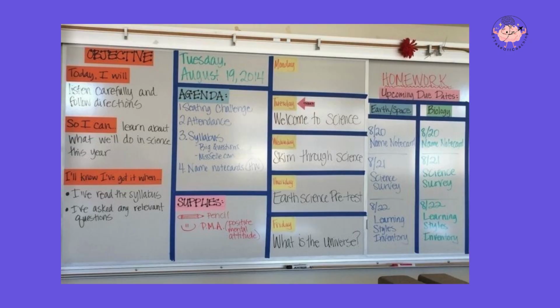So here's one example of a start board. I really like this one. It has kind of everything. You have the objective for the class that day. You have the agenda, so step by step what they're going to do through the class, what supplies they need to have prepared. And I kind of like they have the look ahead for the rest of the week. So you even have the topics that they're going to have in the classes for the rest of the week, and the upcoming homework and deadlines on the board as well.